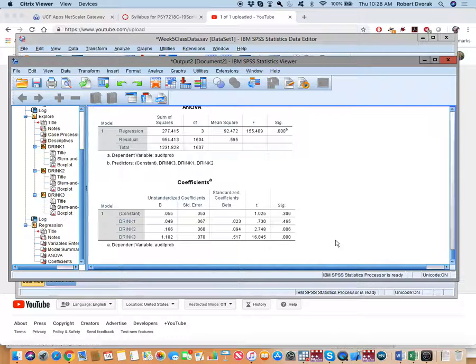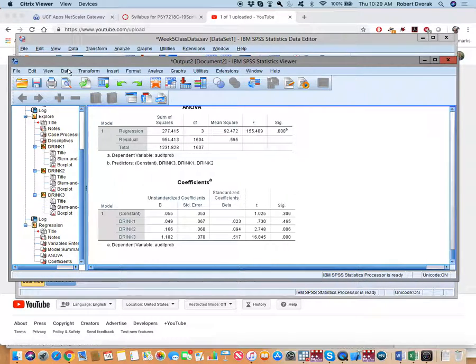Let's start with that. How many problems do non-drinkers have? Non-drinkers have 0 alcohol-related problems. Well, almost 0, not quite. It's in this table. 0.055. That is our baseline, right? The 0 group becomes our baseline. That becomes our intercept. This point is going to get hammered home when we start looking at interactions with categorical groups. But for right now, anytime you set a group as 0, then the intercept becomes the mean of that group.